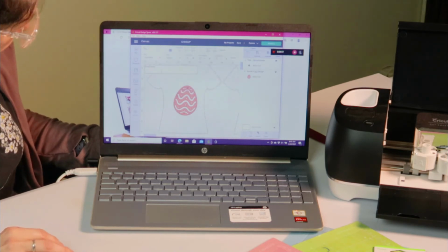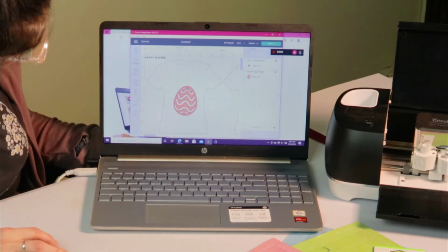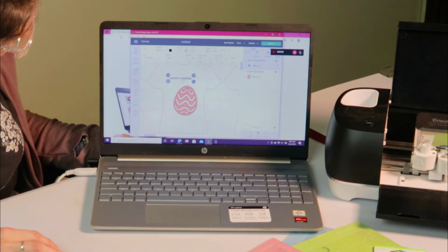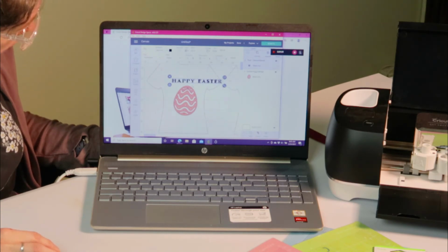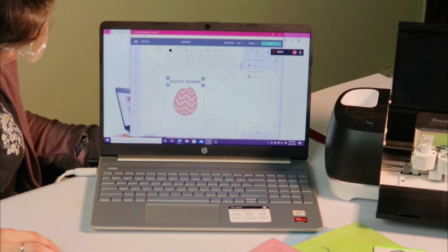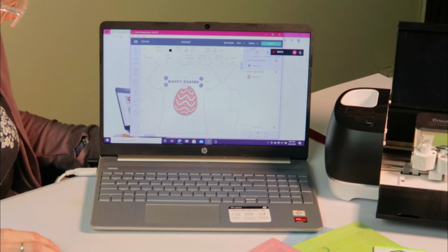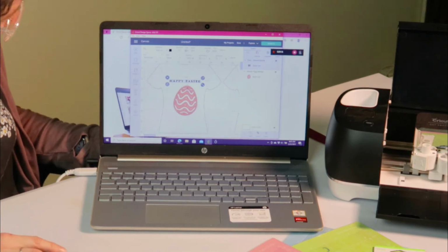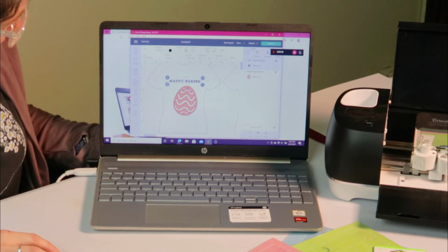Once you pick what you want, you're going to hit enter, and your text is going to show up on your screen. Again, using the arrows, you can make it larger or smaller, and you just line it up where you want it to be. And once you have that done, you have your image ready to go.